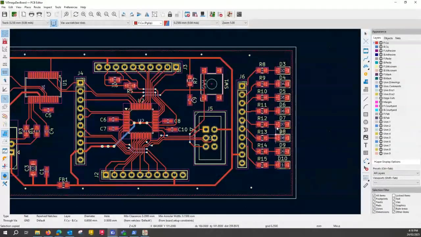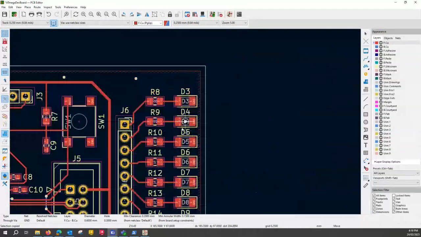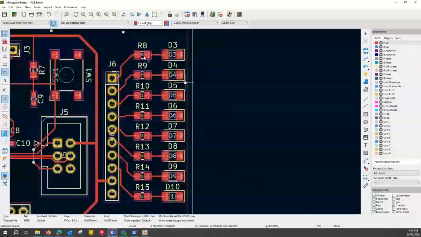Next, this ground plane is pretty consistent, easy. There's not much happening there, but I'm going to put some wires across in between. Maybe not every LED, but every second one. That's good enough connection. That will flatten nicely here.